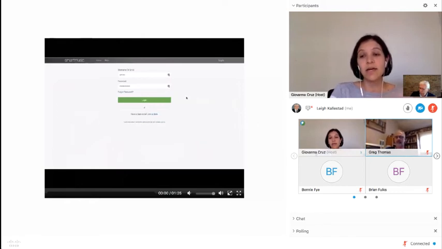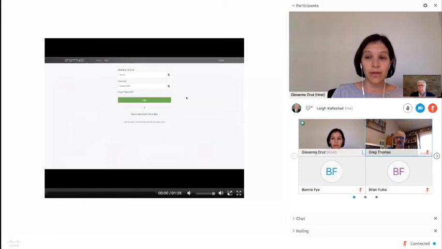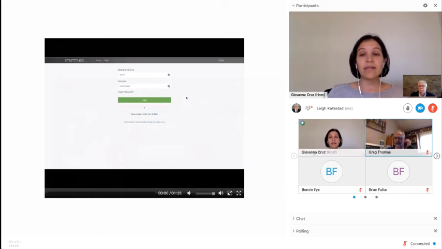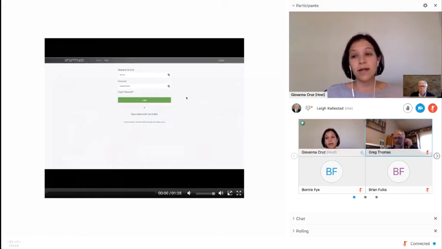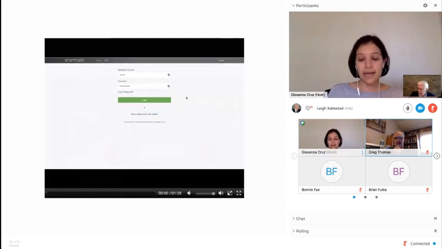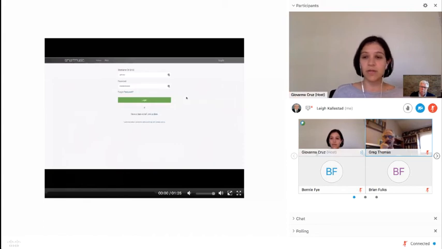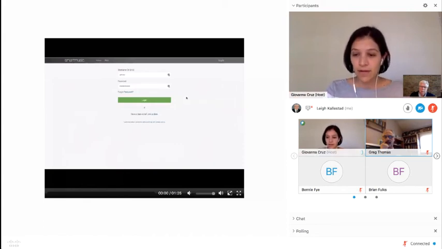Our basic level of access includes all the method books, not just the one that you made the assignments from, but all the method books. It includes any of the free exercises that we have in there, and anything that you upload via MusicXML. Then there's the standard level of access, where students again have access to all the method books, and in addition, anything that you assign in the solo and the ensemble category. And lastly, there's the premium level of access, where students can pretty much access all the repertoire regardless of assignments. So they can go in and explore everything and anything. I think that probably answers that question.